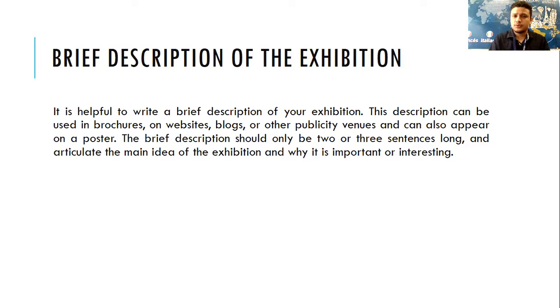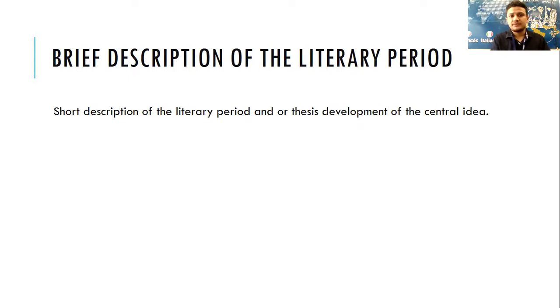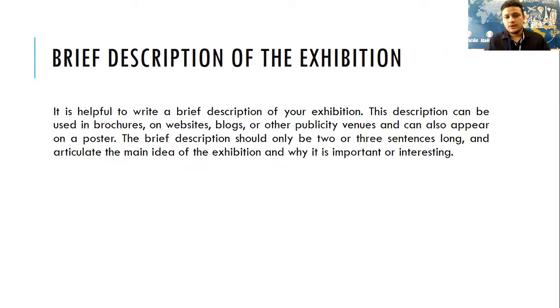And then I want you to add, probably you haven't developed this one yet, the brief description of the exhibition. The previous one was the brief description of the literary period, but I want you to also develop a brief description of the exhibition. The description can be used in brochures, websites, blogs, other publicity in venues, and can also appear on a poster. This is very commonly used for any kind of exhibition.